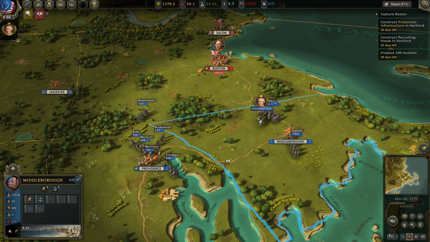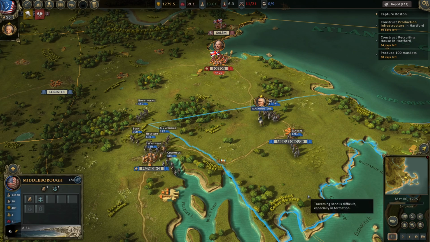Let's move up. Well, guys, this is where we're gonna end, and the new episode will start with the Battle of Boston. Hopefully we will win. If we lose, it's pretty much GG at this point. We are putting all our cards on Boston.